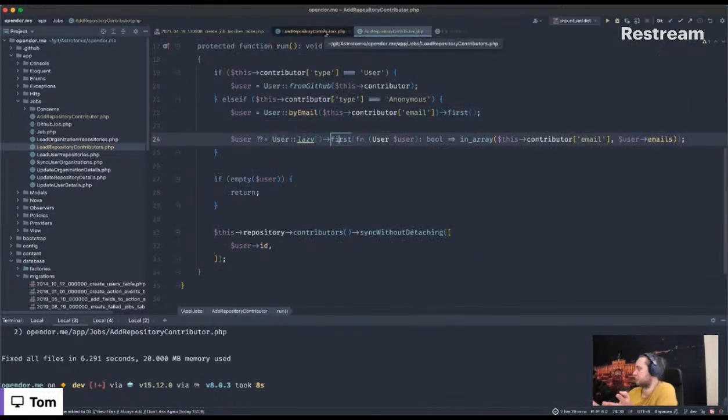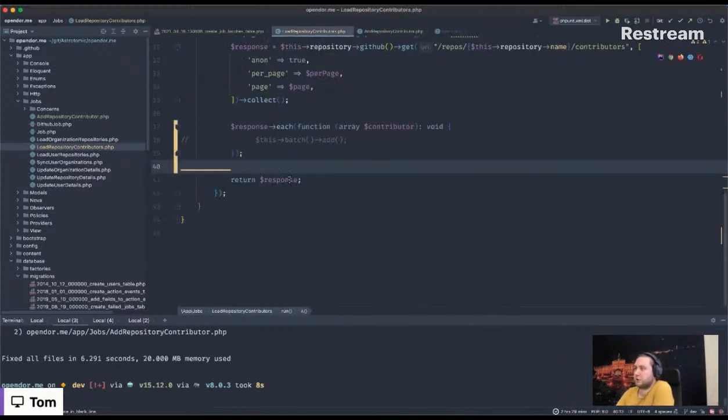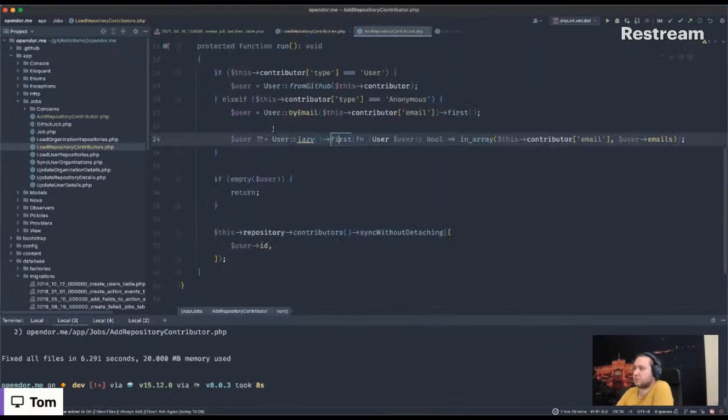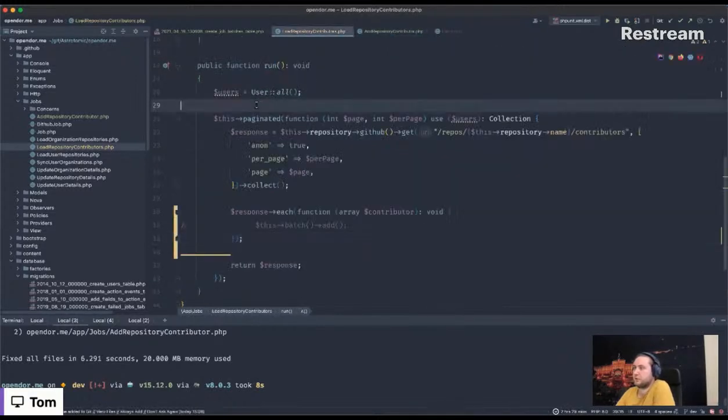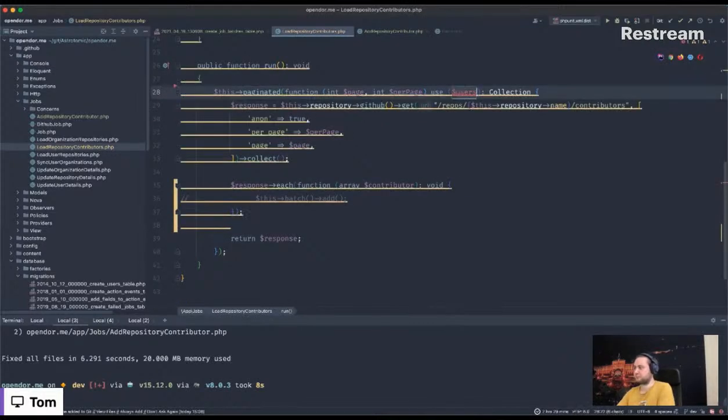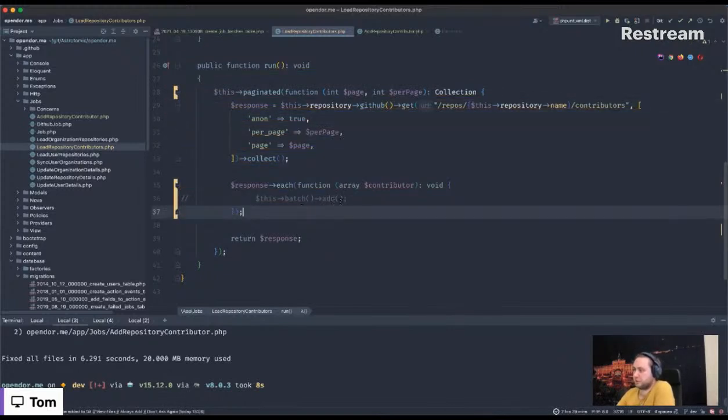So in total, this won't need 6 hours because I have 10 workers on the production server. So if we dispatch 26,000 jobs, it will theoretically go 10 times faster. In reality, I think 3 times or something like this, because we have, for example, to hit the database all the time and get all the users. But still faster.